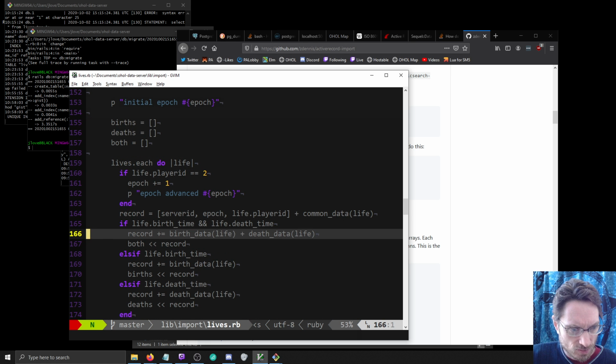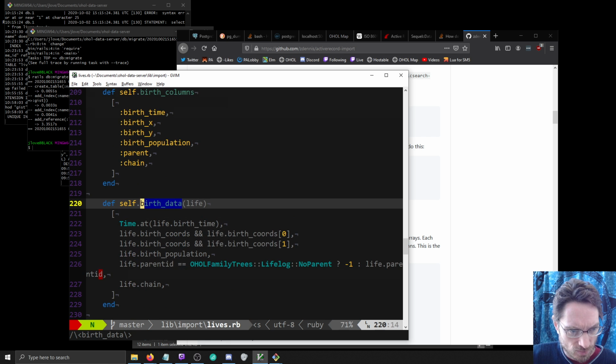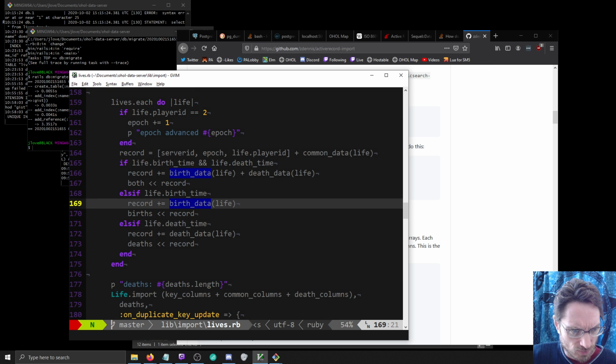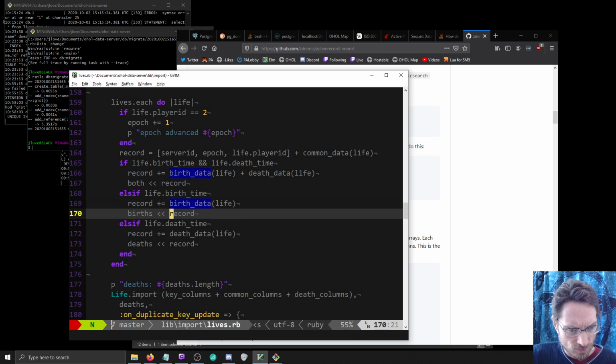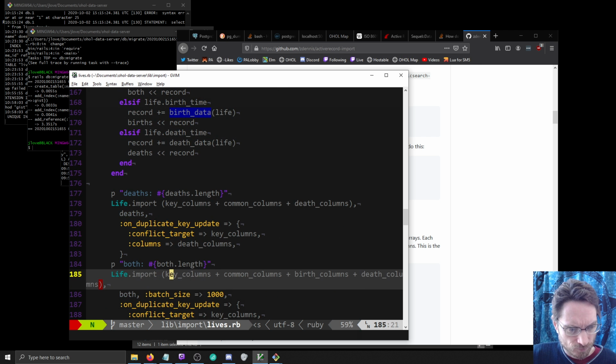Births. That looks like it might be just in a straight up arrays. Common columns, death columns. Yeah, in fact, it is just straight up arrays. We can also use arrays of arrays.